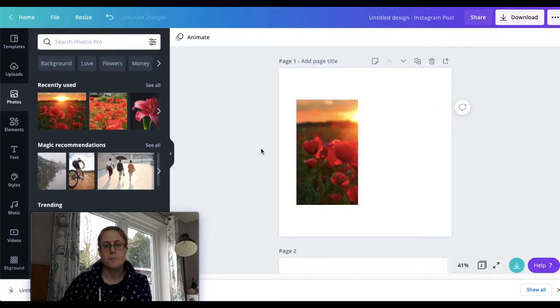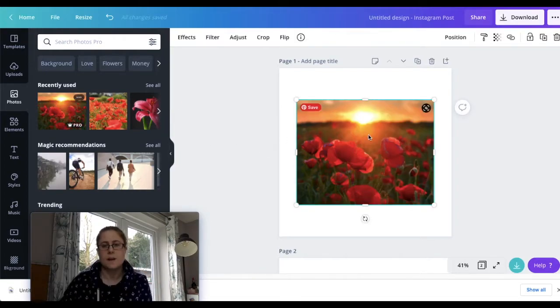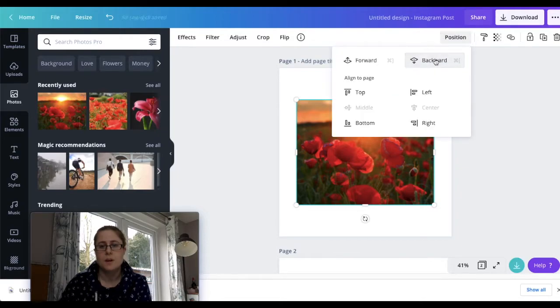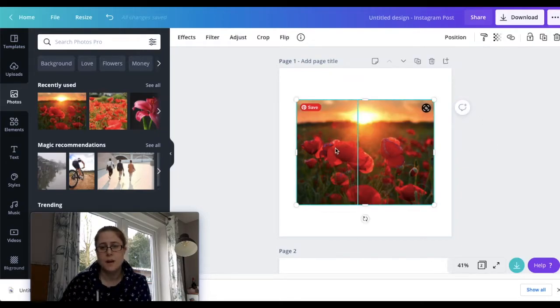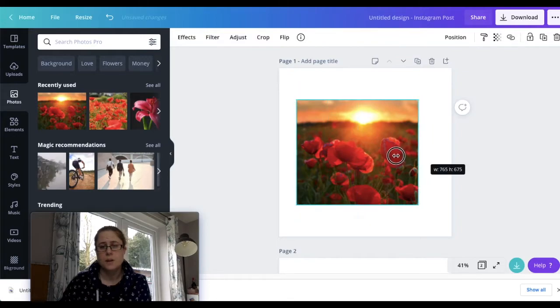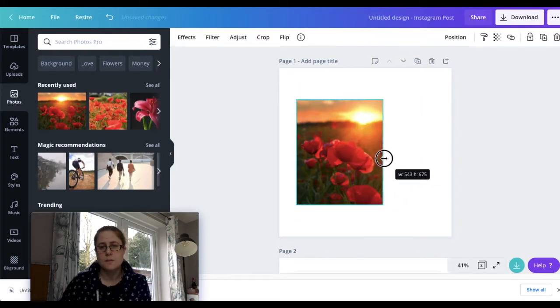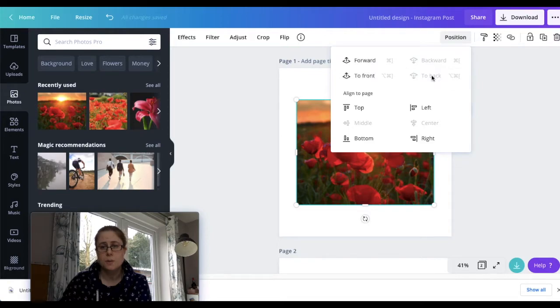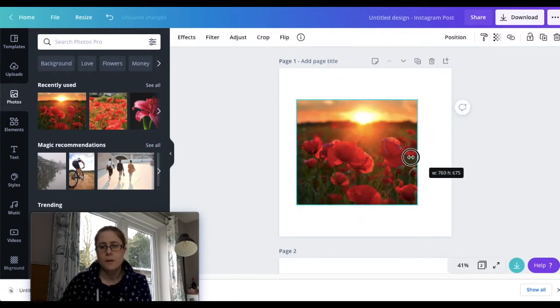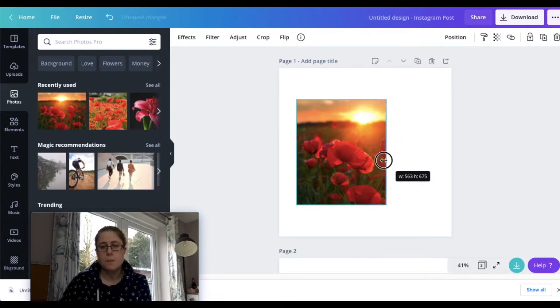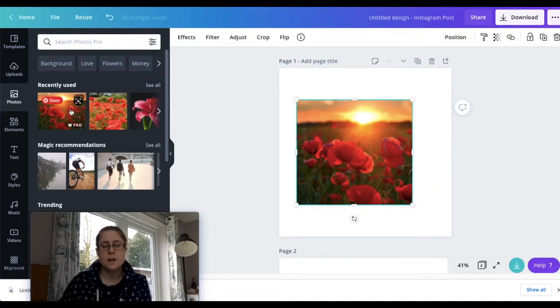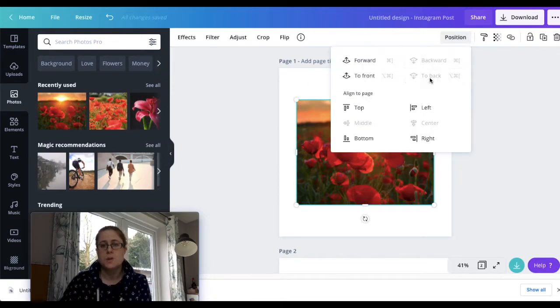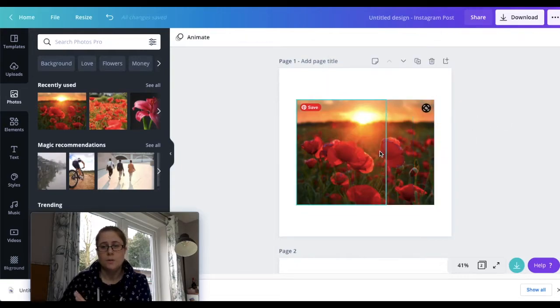So now we have two. Add a third one, it will add it directly on top. You do need to position it to the back, so go back as far as you can. So you've got one, two, and then this is the third one. Add the image on again, position it to the back, all the way to the back, and you can pull this across. You'll get your pink line, so that's where the last image ends. Just drag it out slightly, and then this one, position to back, but leave it whole. So as you go, you can now see the different layers of each image.